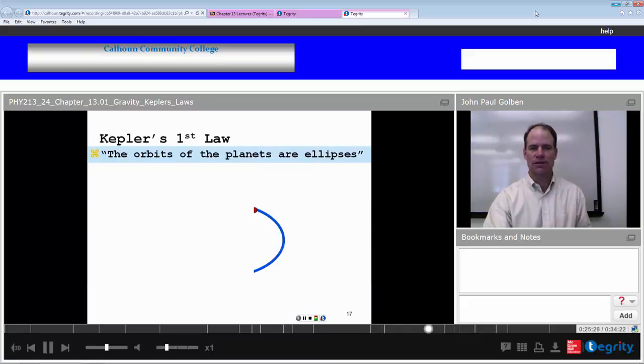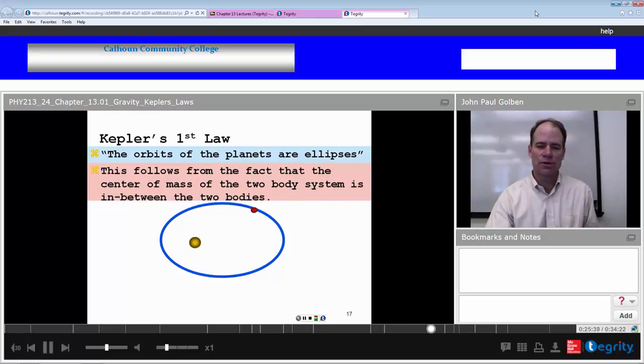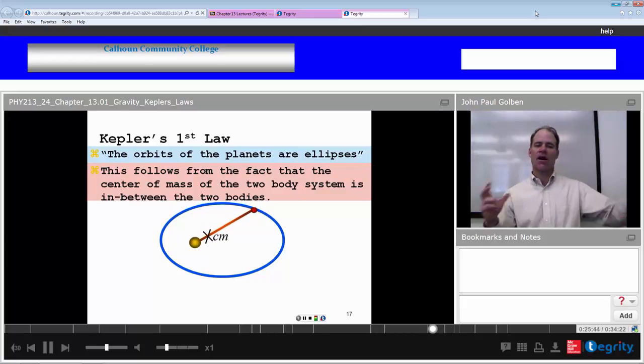For instance, if we look at Kepler's first law, the orbits of planets are ellipses. We have the planet going around the sun in an ellipse with the sun at one focal point. Newton proved that really the two-body system is like an offset baton, and that the two bodies, the sun and the planet, are actually moving around a common center of mass. And so as they're rotating around a common center of mass, it appears like the planet is going around the sun in an elliptical orbit, but really, they both are moving around a center of mass.